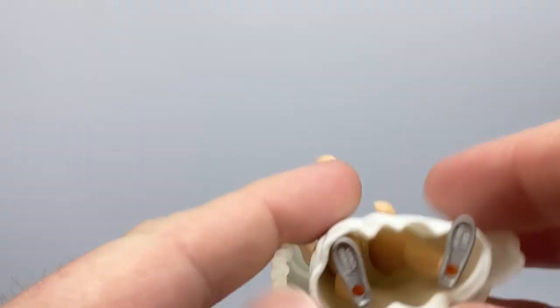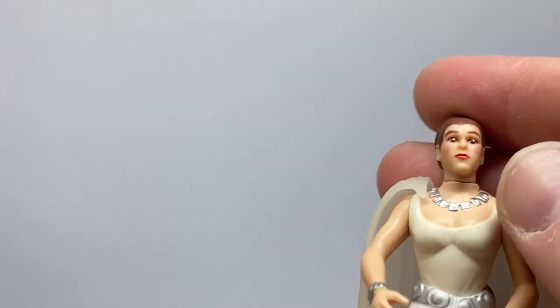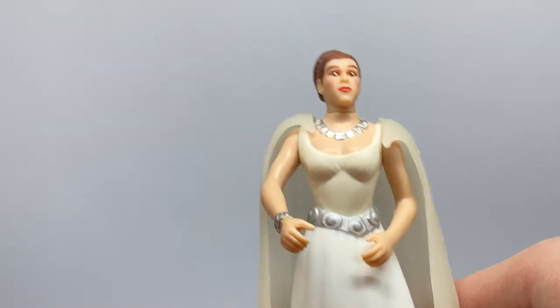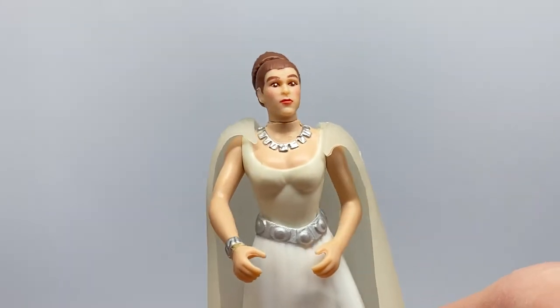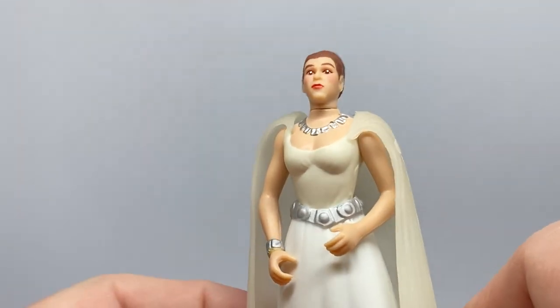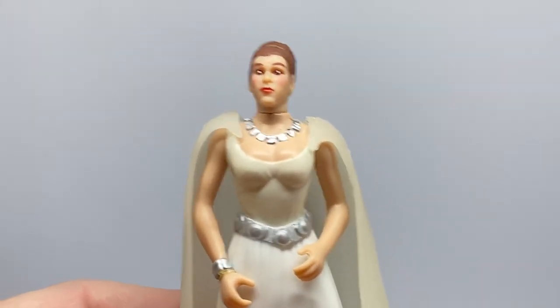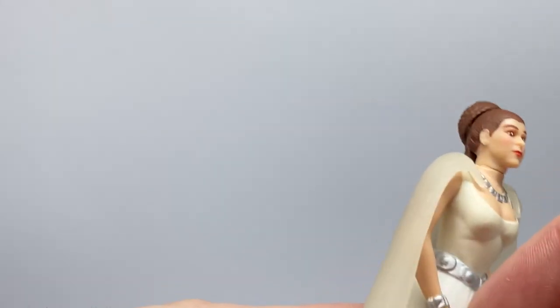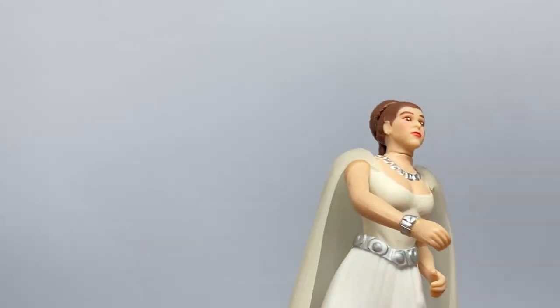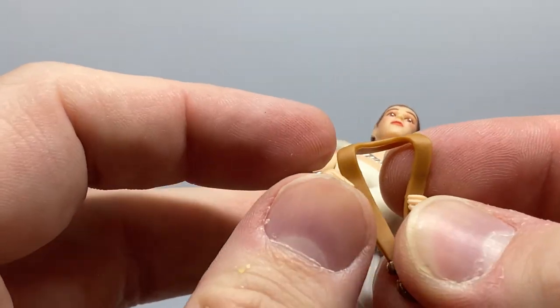I mean, we're all going to look, aren't we. I should grow up, but no I'm not going to — growing up isn't fun. Looking at action figures of elegantly shaped women is something I will continue to do for a very, very long time. So yeah, not so much an action figure as it is a cool figure for display.